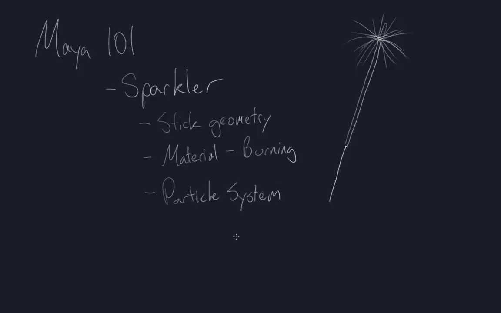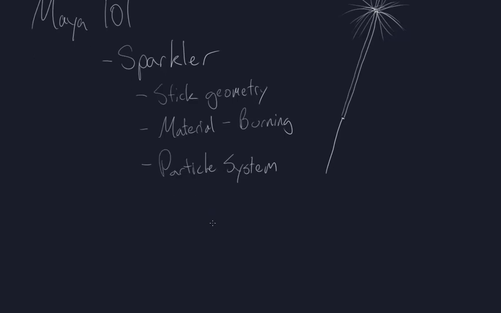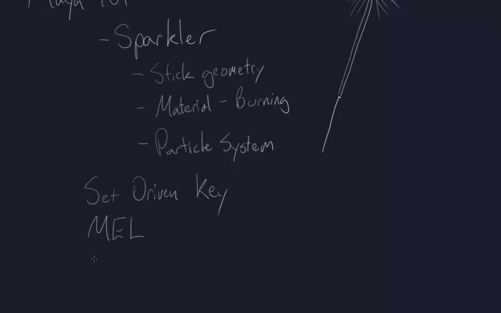Now, along the way, I've got to show you all kinds of new things. We've got to talk about set-driven keys and how that works and how we can set them up. We are actually going to do a very little bit of Mel. One single line, but it is very cool. So we're basically going to create a set-driven key scenario using Mel instead of using the interface, which will be very, very cool. What else are we going to take a look at? Ramps, which are gradients, if you're unfamiliar with the term. And we're going to be taking a look, of course, at particles.